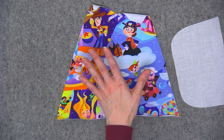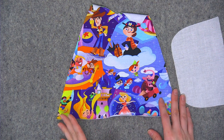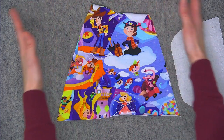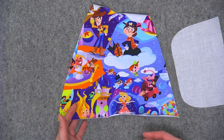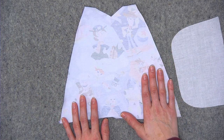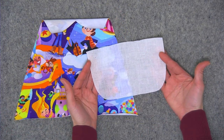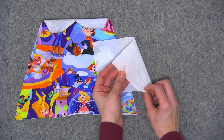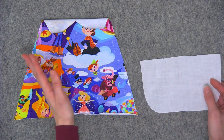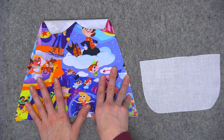There are two different ways you can do this. The first way is that you can interface the entire portion. You'll be having a bigger piece of knit fabric to make a bag. You can interface either the entire portion with Pellon Shapeflex, or what I did for those backpacks is I cut out all of my pattern pieces first with Pellon Shapeflex, which is a fusible medium weight interfacing, and then fused each of the pieces individually onto the wrong side of my fabrics. You'll want to iron your knit first to make it nice and smooth and take out any wrinkles.